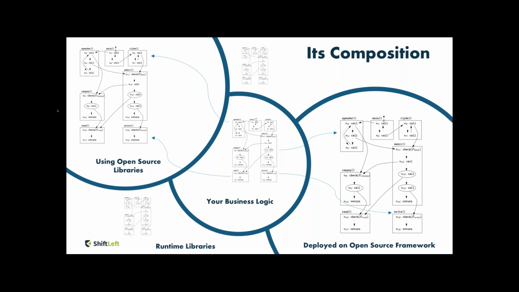Upon looking at the screen, you notice that there are several communication paths. And if you're using tens and hundreds of open source libraries and deploying on a framework, this whole process of understanding your code becomes fairly unwieldy. So upon looking at this complex composition that you see, can we answer the following questions?